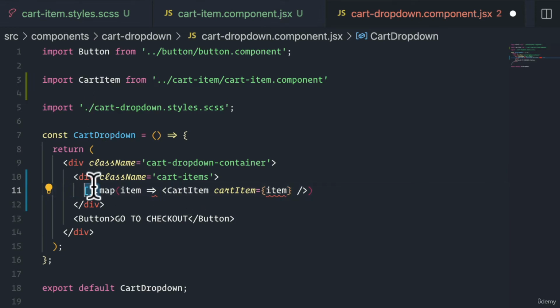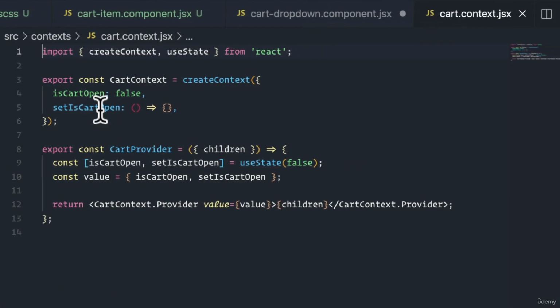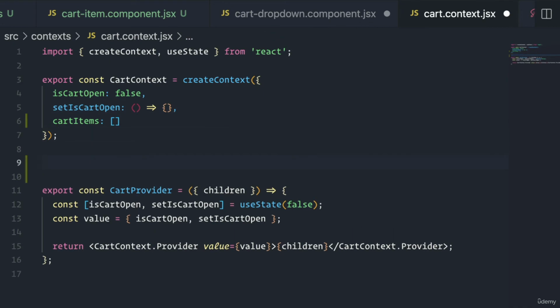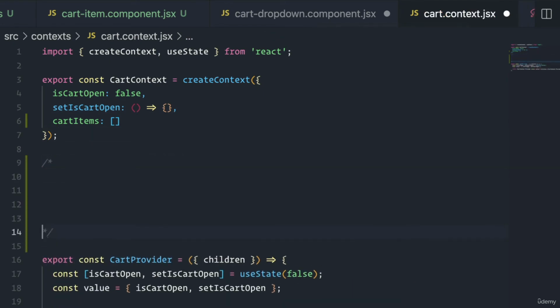So here, this array that we're mapping through is going to be kind of similar. But the only thing is that the way that we get this array, it's not completely like the products. It's going to be some variation of the products, as we mentioned, but with the quantity on it. So to do that, let's think about leveraging our cart context. Our cart context already stores things related to our cart. So what we could store is the actual cart items that are inside of our cart as they're added. So let's think about what the data shape of cart items should be. We know that right now we already have products.